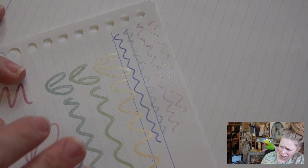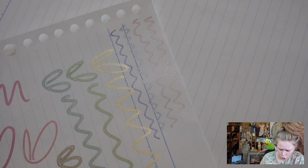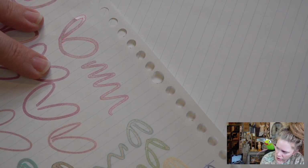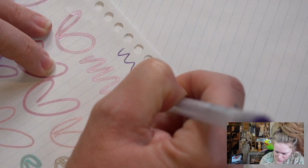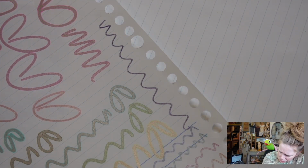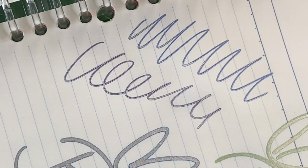See the blue one? That really looks blue, and it will slowly change. Okay, now I ran out of room there, so we're going to move over here. Here is purple. Doesn't that look more purple to you guys? I'm sure when I insert the iPhone clips, hopefully y'all will be able to see it a little bit better.